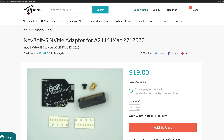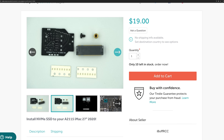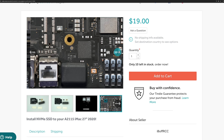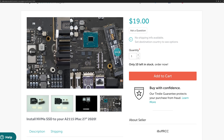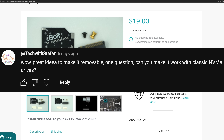To answer Omar de Pablo's question — will this adapter work in my iMac 2020 27-inch? The iMac 2020 will only work with the NVMe bolt 3 adapter, which is available now. If you need to add secondary NVMe storage inside the last 27-inch iMac released in 2020, you'll need to solder it the first time, then just buy third-party NVMe storage like a Samsung SSD, and it will be removable SSD forever.